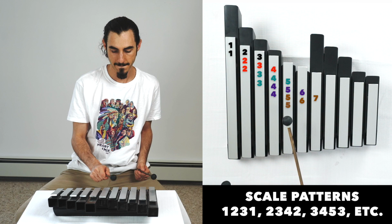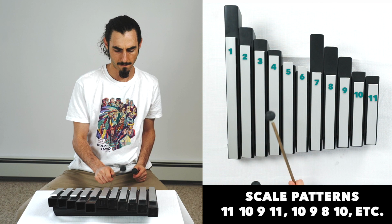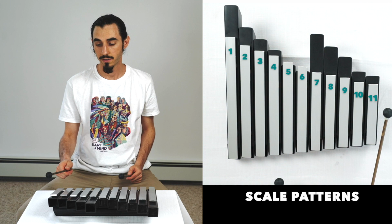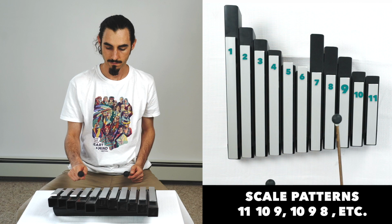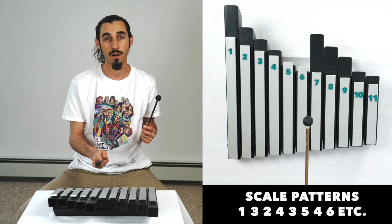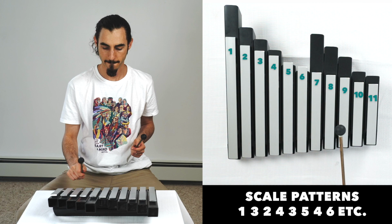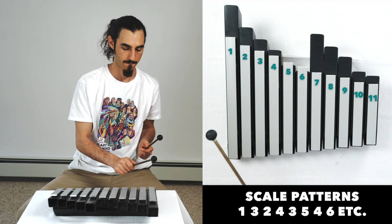So let's try it going down. You could try just going down three, up one. Down three, up one. These are all basic scale patterns. Another one is go up two notes, down one. This works particularly well with the minor pentatonic scale of which we are playing.